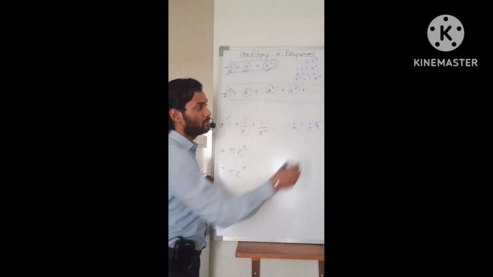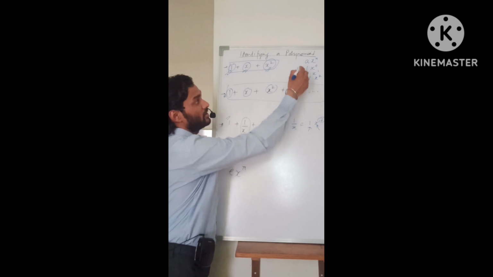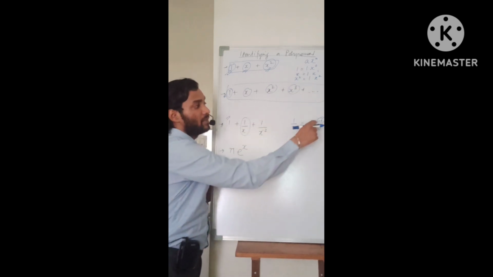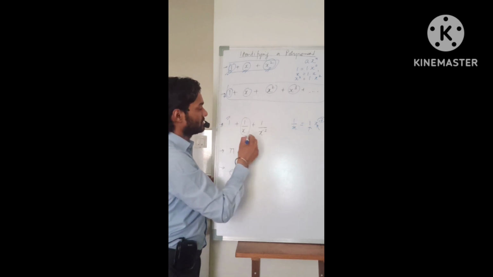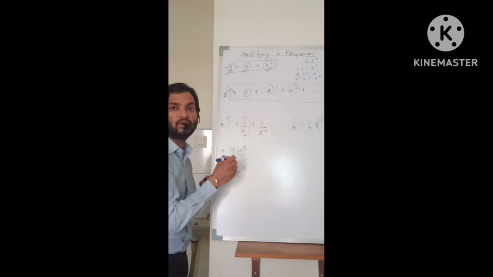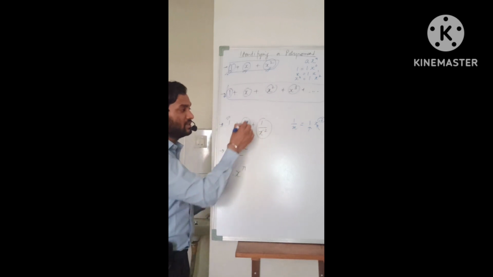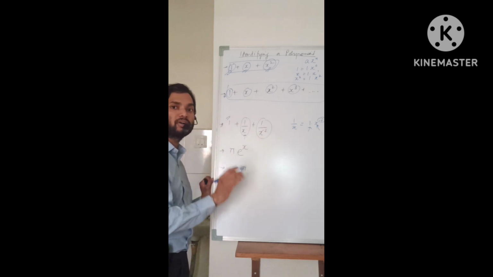Yes, it is a variable. But the power here, you see, is minus 1. And what we wanted was the power to be a non-negative integer. Is minus 1 non-negative? No, it's negative. So this term is not a polynomial term. However, if this single term is not a polynomial, then the whole expression turns out to be not a polynomial.